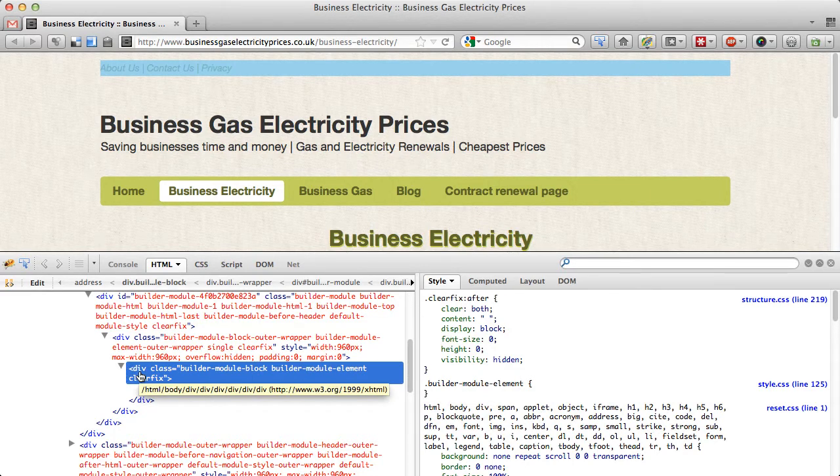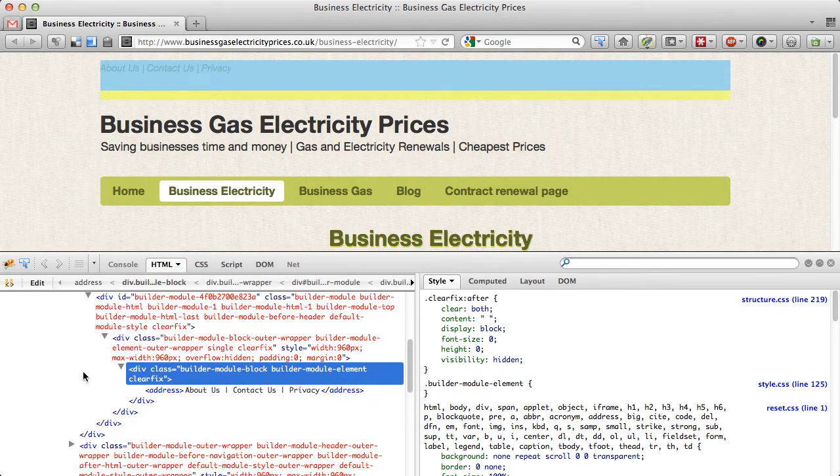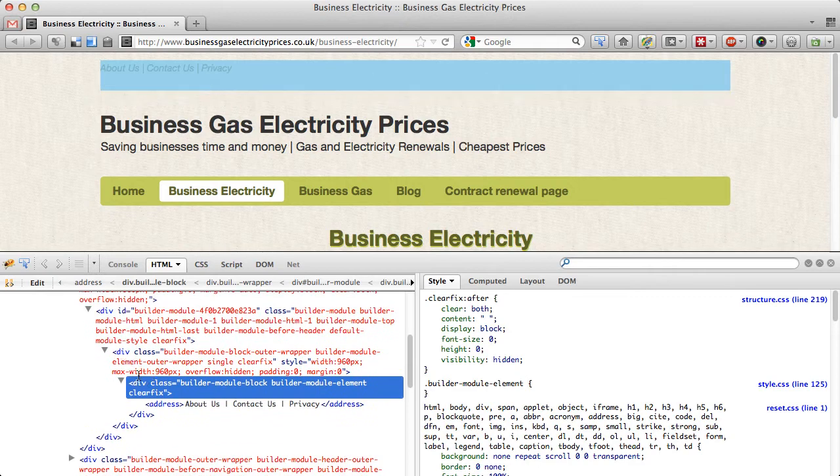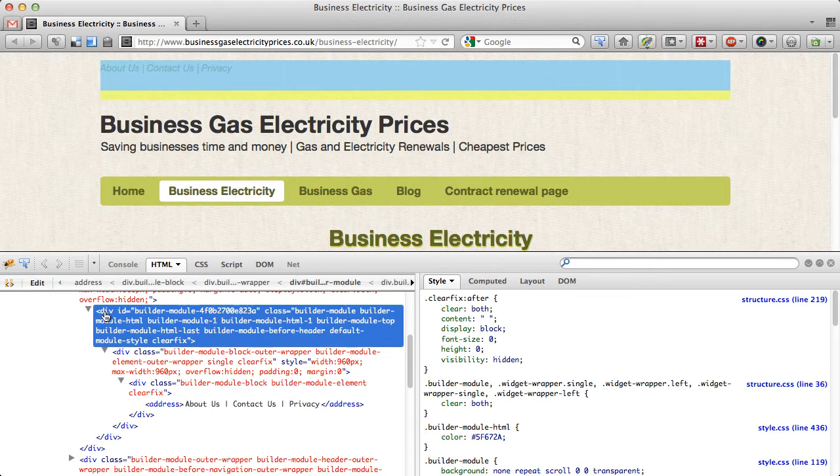One of the ways to identify this div is by its class. And as you can see, builder module element is one of the classes, and if you go a little higher up in the hierarchy, we can see that the ID of this module happens to be this particular string.